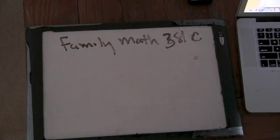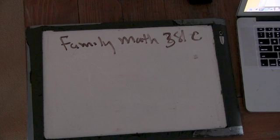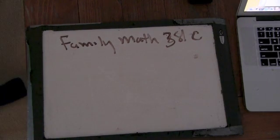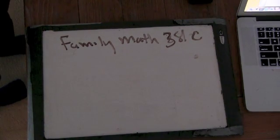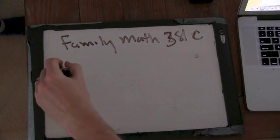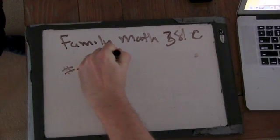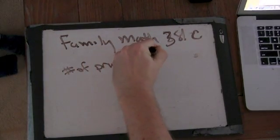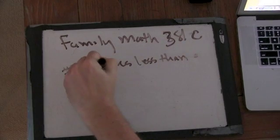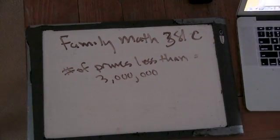Okay, so we just looked at the good approximation section, and that depended on something from before. And what was the real quick thing in the section before? It's about Gauss finding a good approximation for the amount of prime numbers less than a number. Less than 3 million. Okay, and I don't remember what the actual number was. It was like around 72,000, right?